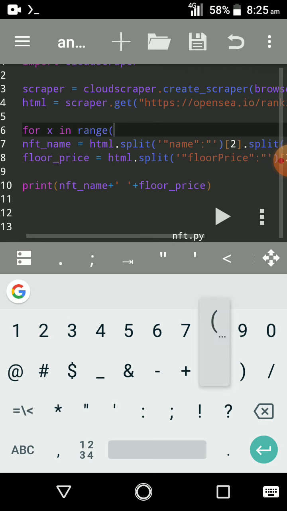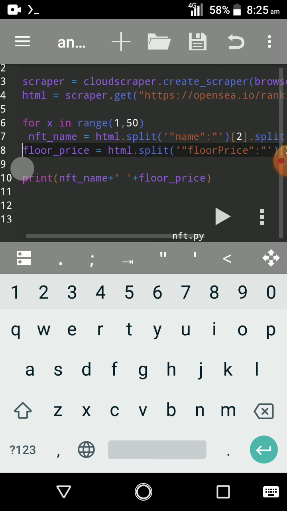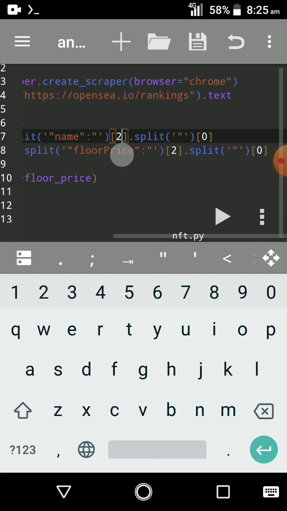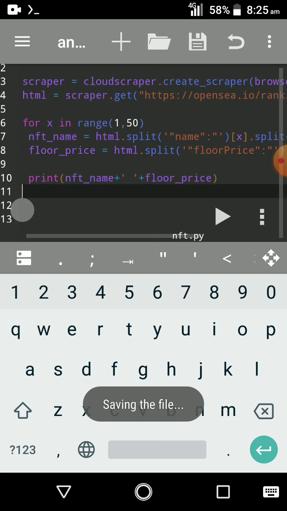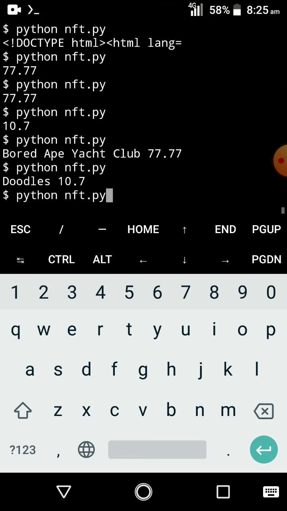We need to start reading from 1, not from 0, because 0 is that HTML file, so we need to read from 1 to 50. So we just need to get the first 50 right there. Now we shift everything in front. Instead of putting 2 right there, we replace this with the x value that we just defined up there. So it's just going to loop through each and every one of the first 50 NFTs and dump all of them so that we can see them in the terminal right there. So let's run it and see.